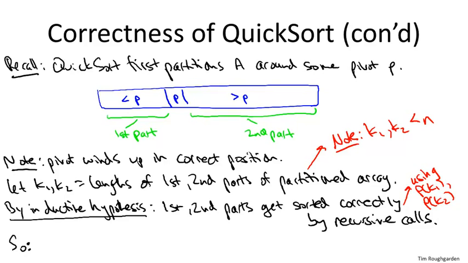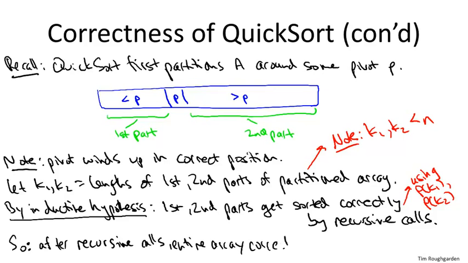The first recursive call puts all of the elements that are less than the pivot in the correct relative order. Next comes the pivot, which is bigger than all of that stuff in the first part and less than all of the stuff in the second part. And then the second recursive call correctly orders all of the elements in the second part. So with those three things pasted together, we have a sorted version of the input array. Since this array was an arbitrary one of length n, that establishes the assertion P of n. And since n was arbitrary, that establishes the inductive step and completes the proof of correctness of Quicksort for an arbitrary method of choosing the pivot element.